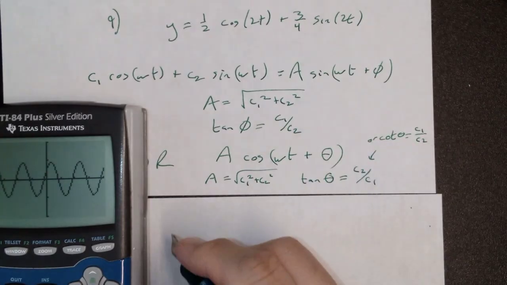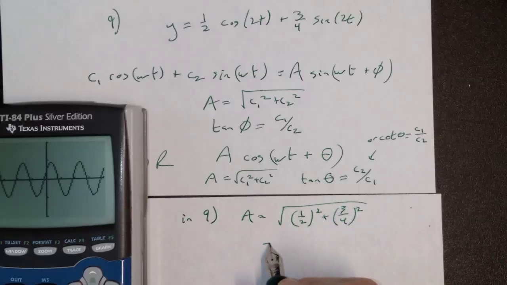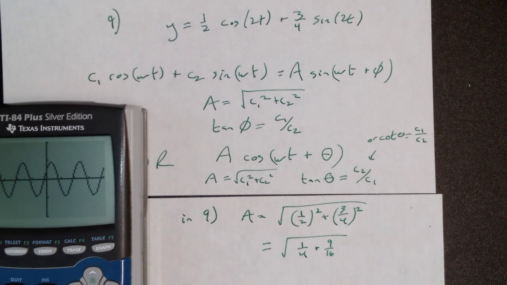So in our example, the amplitude: 1/2 squared plus 3/4 squared. All right, if I'm over 16, then 1/4 has to become 4/16. And I'm going to get 9 and 4 is 13 over 16, or square root of 13 divided by 4. What is that number? Really close to 1, right? About 0.9. Well, that makes sense. Looks right. Compare the height here with that mark at 1. I'll buy that.